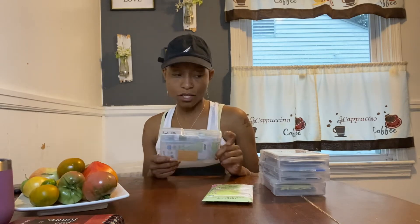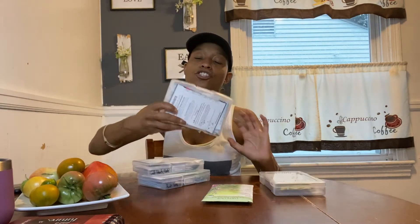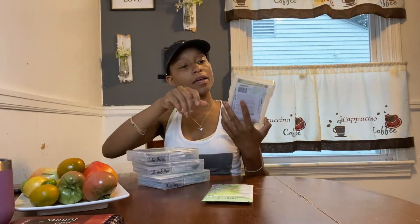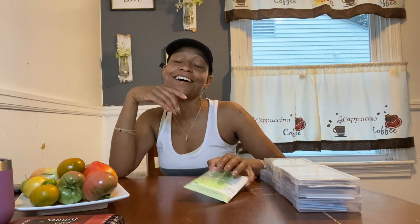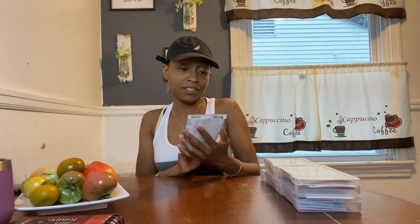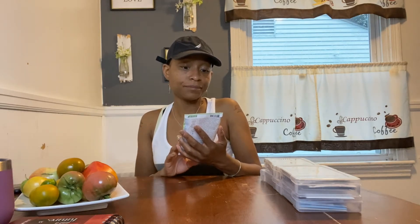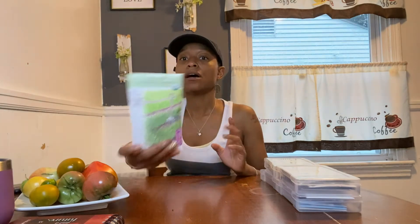So let's talk about what I plan to plant. I have my root vegetable container, my cold hardy leafy container, cold hardy plants, and beans and peas. One of the things I plan to do this year — I have two beds that aren't thriving. I could grow beans in them, but I plan to put a cover crop. I got this from our local nursery — it's a soil builder mix of peas and oats. I'm going to try that in those two beds.